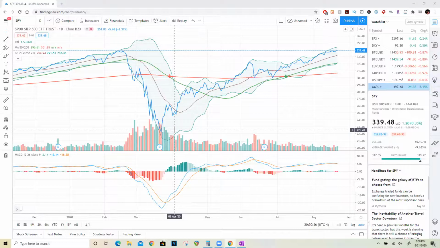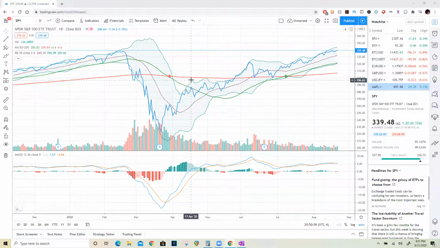So the first indicator that I'm looking at is called the moving average, okay? Now the most common moving average that I use is called the 50-day, 200-day moving average here. And in this particular graph here or chart for SPY, it's indicated by the green and red lines, okay? Now the green line is the 50-day moving average and the red line is the 200-day moving average, okay?